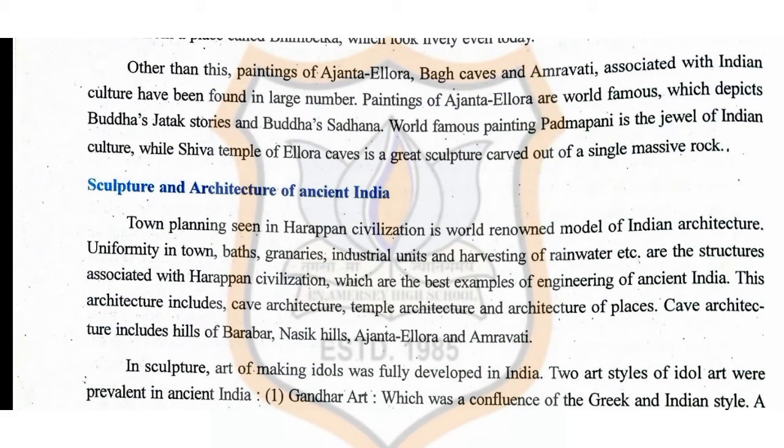Other than these, paintings of Ajanta Ellora, Bagh caves and Amravati, also associated with Indian culture, have been found in large numbers. Paintings of Ajanta Ellora are world famous, which depict Buddha's Jataka stories and Buddha's sadhana. Padmapani is the jewel of Indian culture, while the Shiv temples of Ellora caves is a great sculpture carved out of a single massive rock.